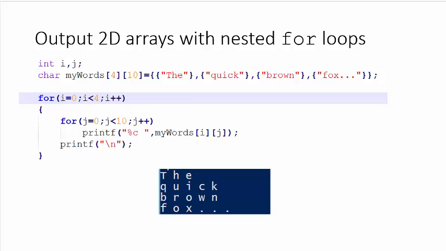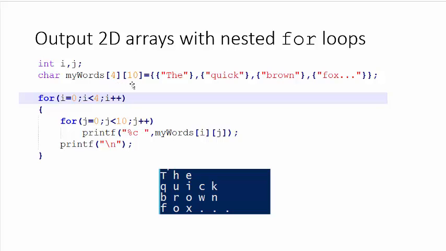You also have to use a for structure to output the variables that are in your array. But when you have a 2D array, you have to do nested for loops, one inside of the other. So taking my example from the previous slide, I have this array called my words. I was a little bit more specific this time.